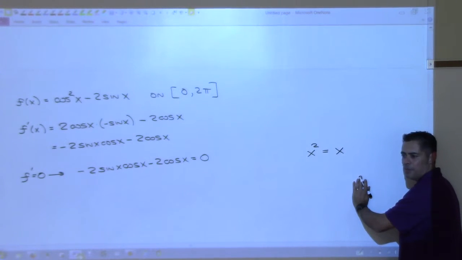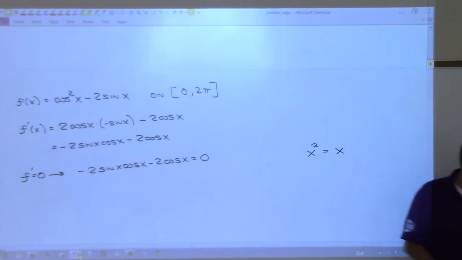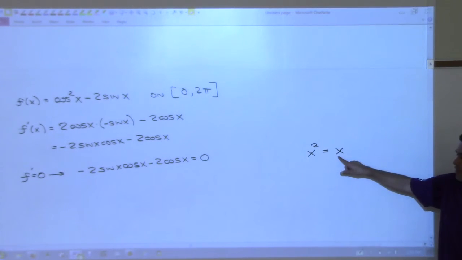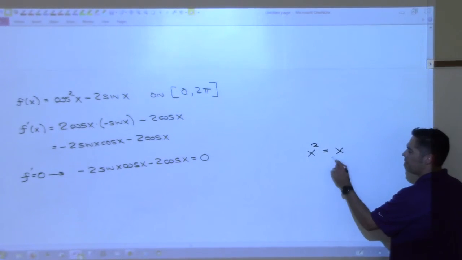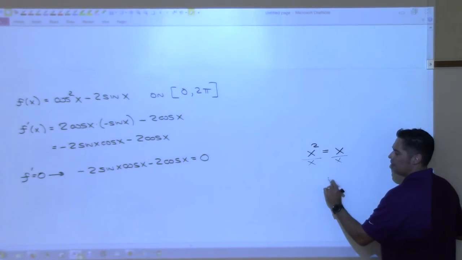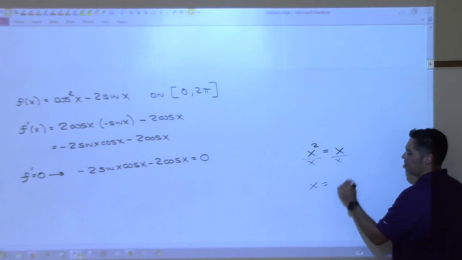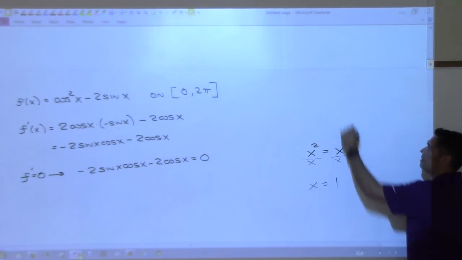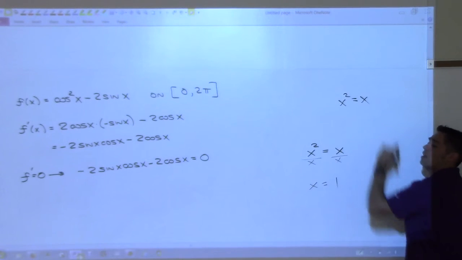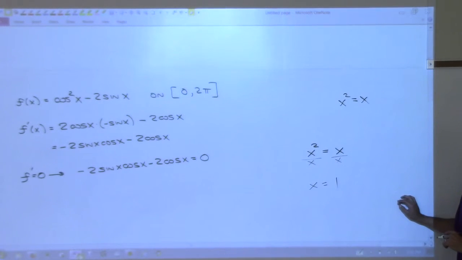Like to not divide both sides by x here? Maybe I haven't had this conversation with you. Solving this equation for x. Some people will say just divide both sides by x, and you get x is equal to 1, which is true, right? I mean, that is a solution to this equation. Agreed? But you're missing a solution. What solution are you missing? You're missing the solution 0, aren't you?